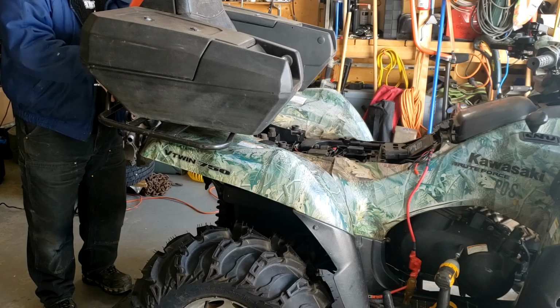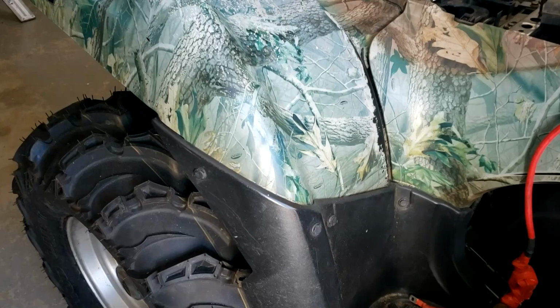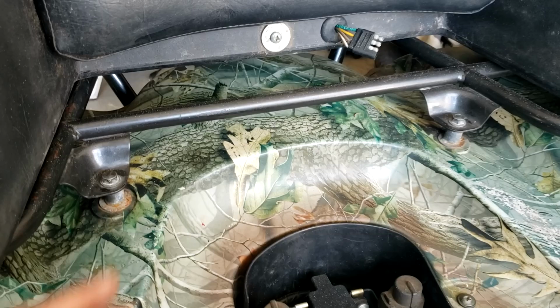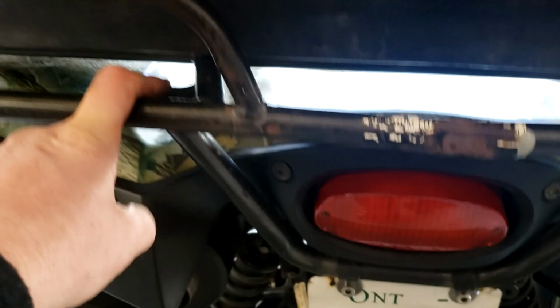Only 4 bolts to hold the rack on, which is good. All right, the rear plastic is back on, held on with the push pins at the bottom, screws at the top, 2 bolts for the rack, the spacer. And at the back, there's 2 bolts there and there.